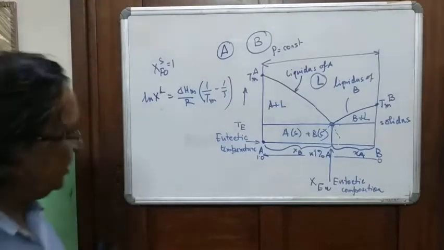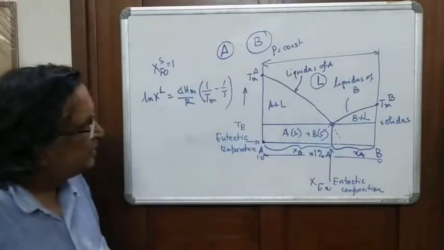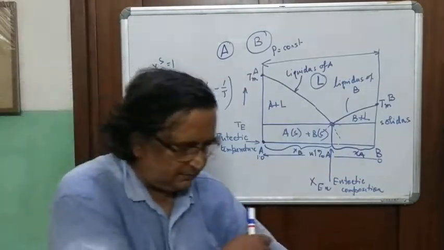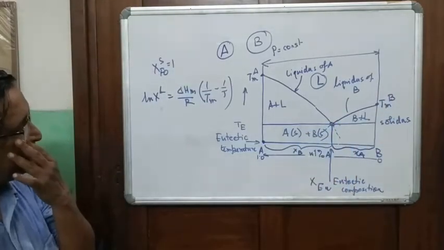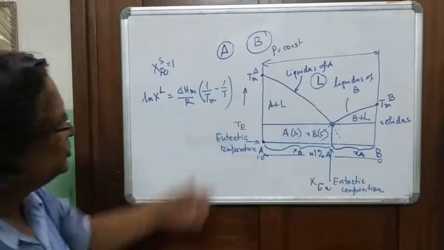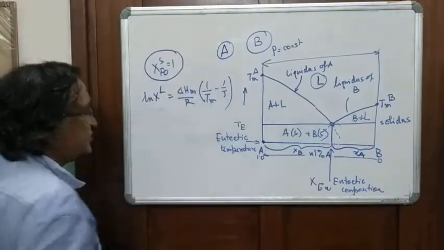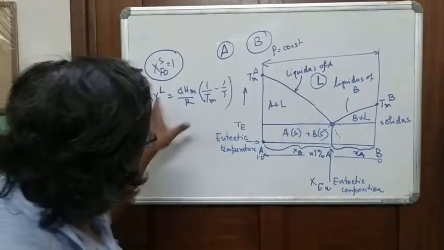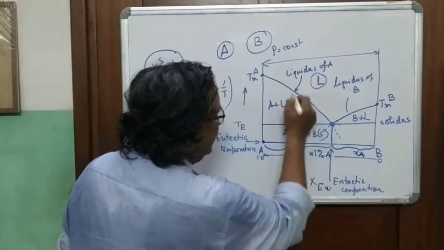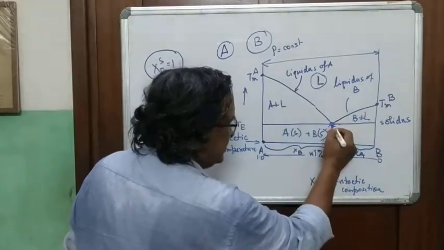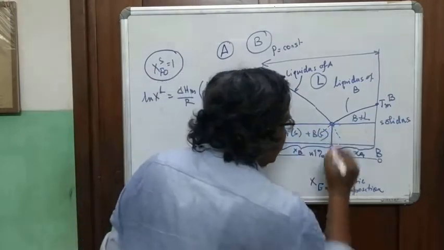Okay, so we are where we left off last class. The same diagram remains. Just to recap, this is the equation that we used. This is the condition that we used, that the solid is always pure. And this expression is how the liquidus of A intersects. Below this, of course, there is no melt, and this is called the solidus.